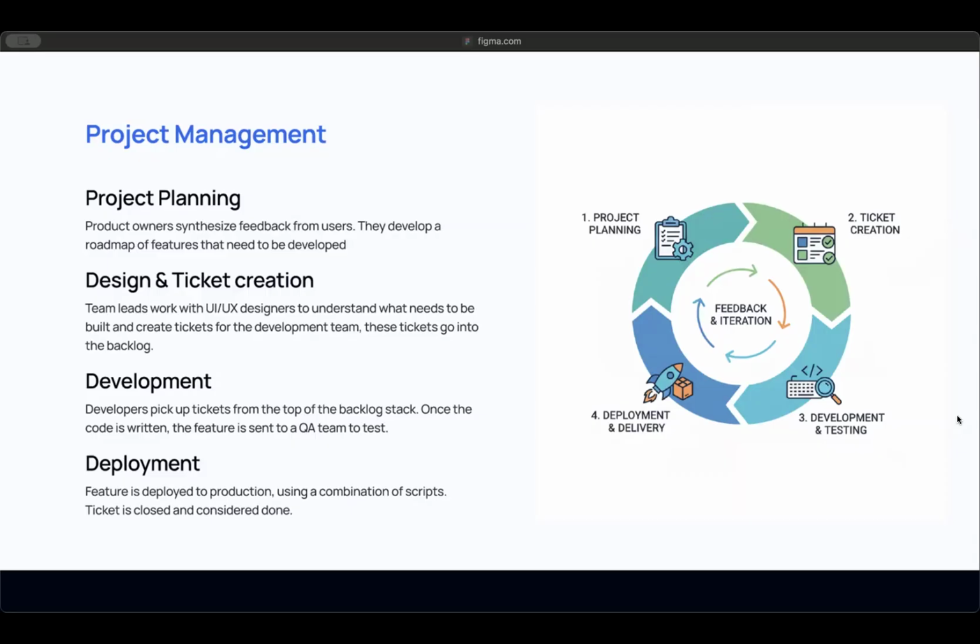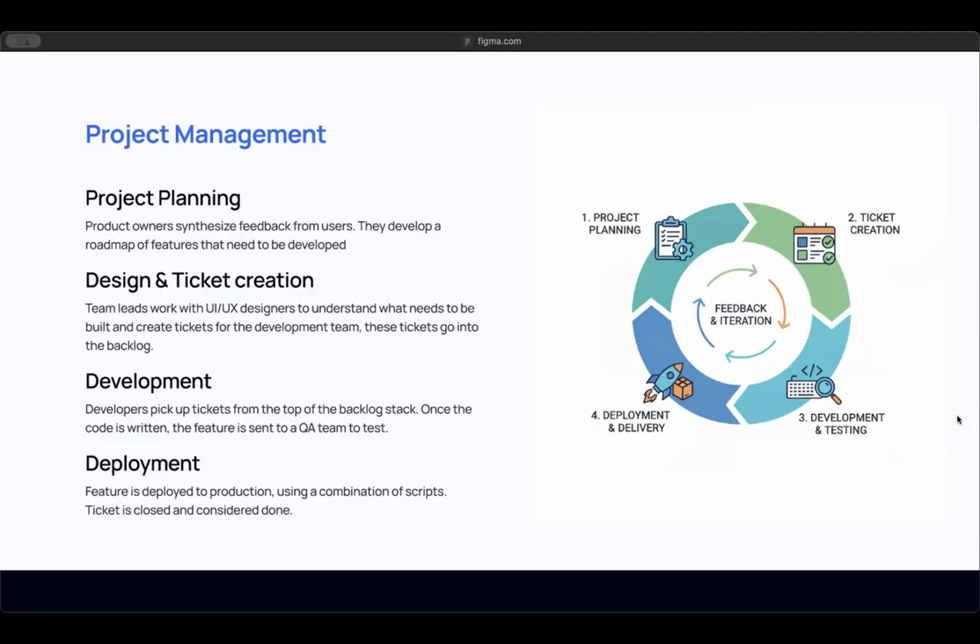And then team leads jump in and break out that functionality into smaller bits and pieces. We then put these user stories, these very minimum deliverables, into tickets. And these tickets get passed on to certain developers.